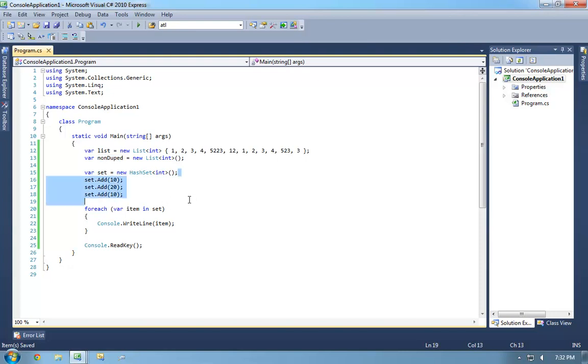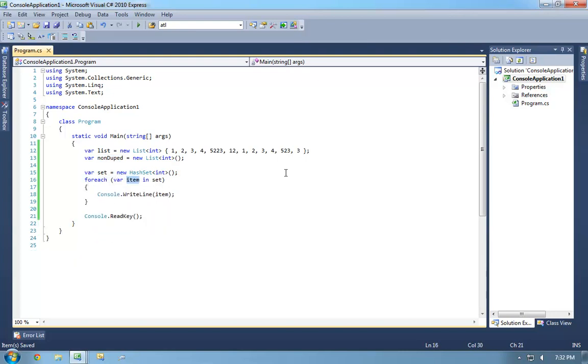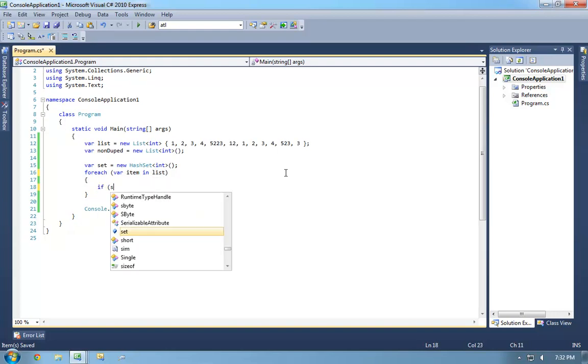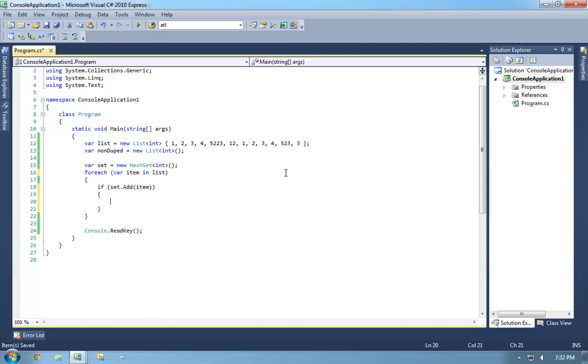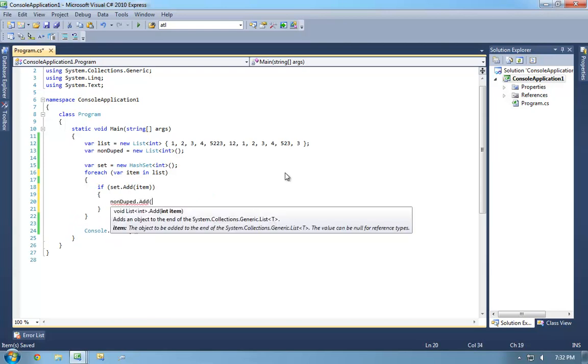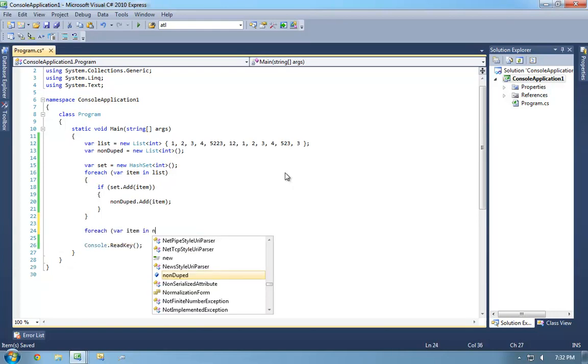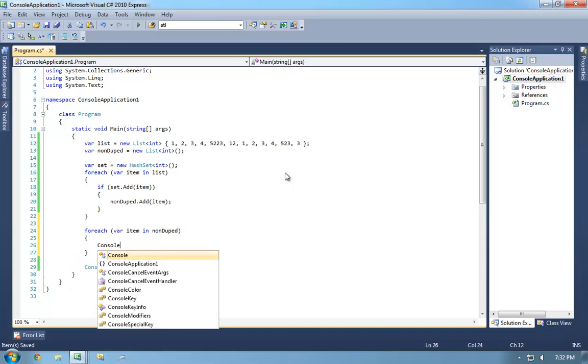What I'm going to do is write a foreach loop, for each item in list, and then I'm going to say if set.add item, non-duped.add item. Now I can say foreach var item in non-duped, Console.WriteLine item.